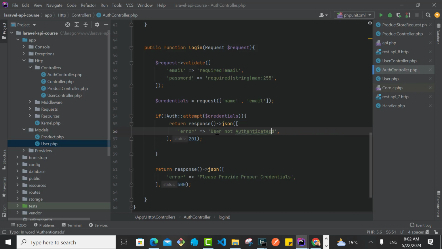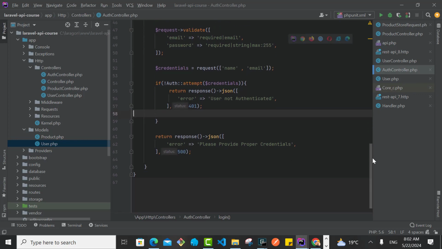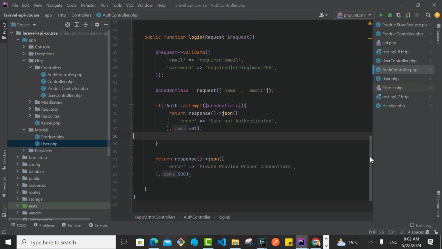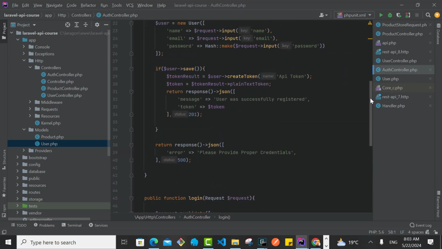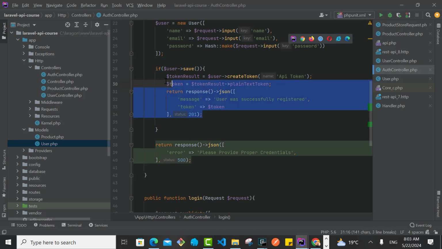And then we return 401. If you remember, 401 is used to return the status code for an unauthenticated user. And now, if the user has been authenticated, that is, if we pass this if statement here, then what we can do is just return the token and everything here.